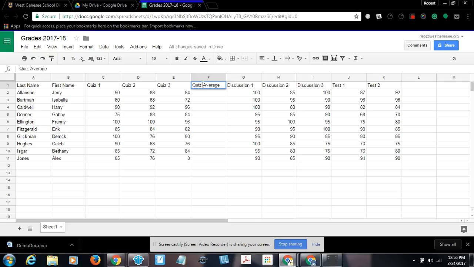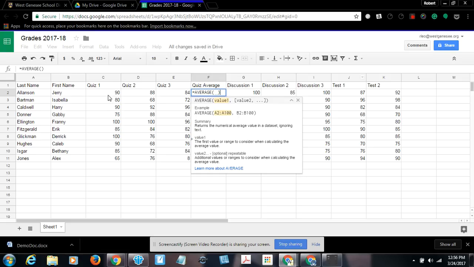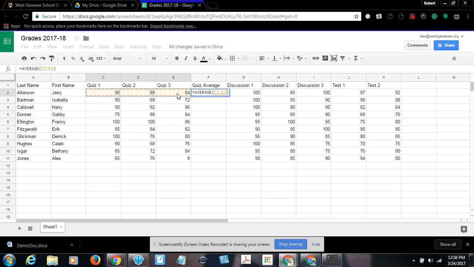You may have need for spreadsheets, you may not. This is simply one way you could use Google Sheets. What I want to do is have Google Sheets automatically calculate the average for the 3 quiz grades that I had for the marking period. To do that, you'll notice that there's an icon here for functions, and I want to do an average of these 3 rows. So I'm just going to highlight them with my mouse and press enter on my keyboard.